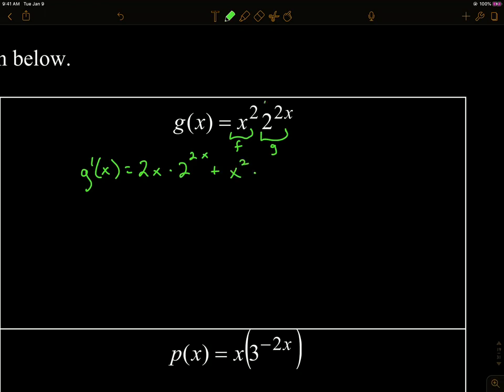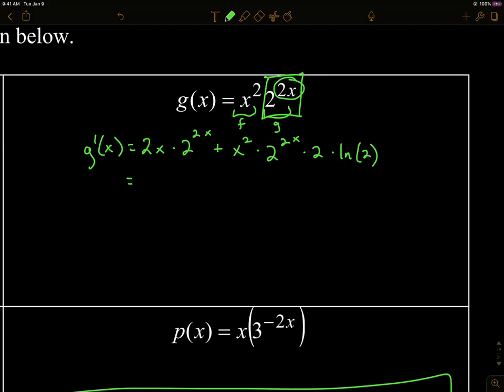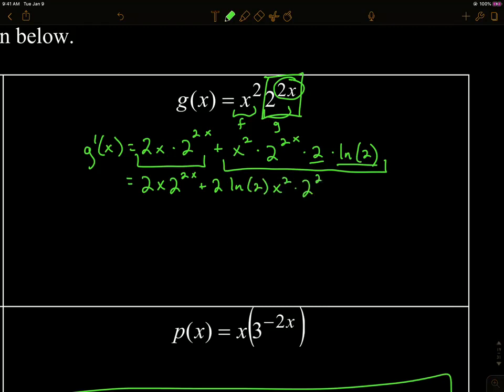So when I do the derivative of this, it's itself because it's an exponential, so it always starts off easy. But then I have to apply chain rule, so times the derivative of the inside function, which is 2x. So that's going to be 2. And then times the natural log of the base. A lot of 2's in this one. So what I'm going to do is I notice two terms. I'm going to write each term in a better order. I like number, then x's, and then exponentials. So here I'm going to bring this 2 and this times ln of 2 all to the front, times x squared, and then finally times my exponential.